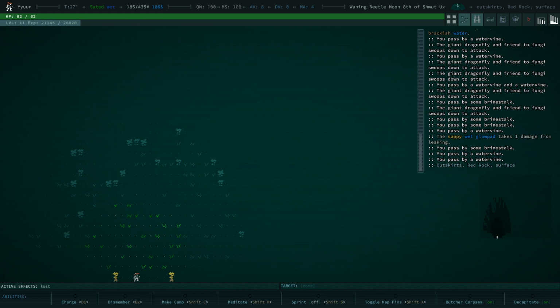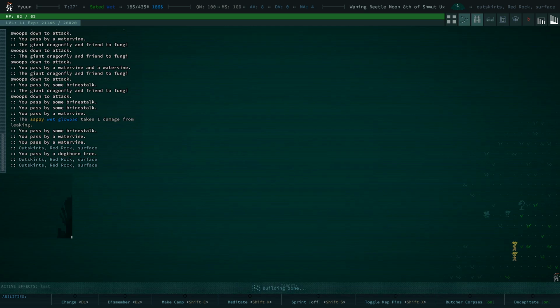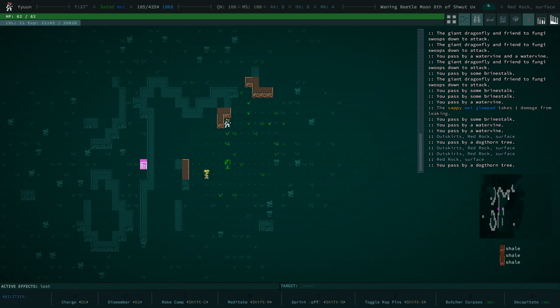Welcome to the outskirts of Red Rock. Welcome to Red Rock. Well, let's quickly search out Red Rock. We are still lost, are we not? Yeah, we are.